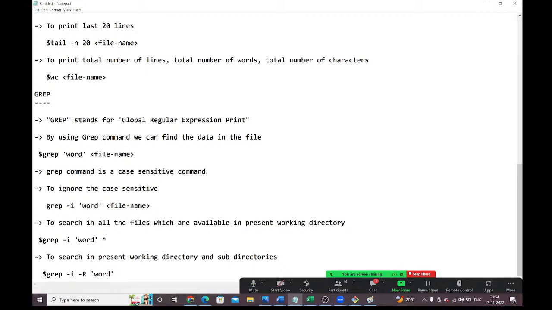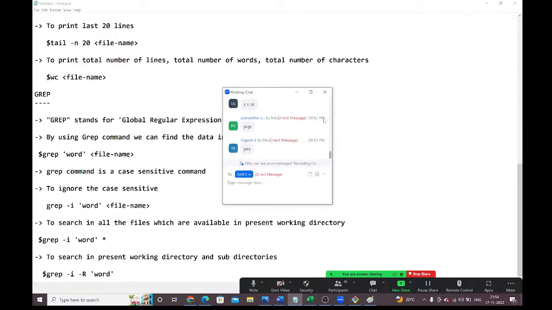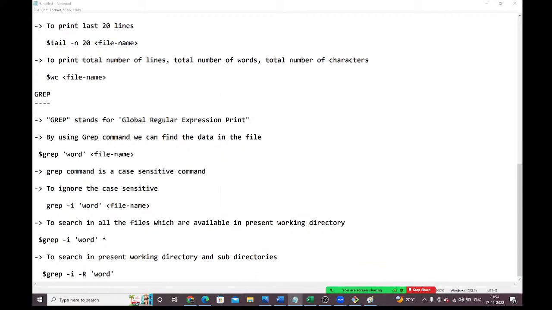With this we can search in directories and subdirectories also. Is this clear, guys? Grep is a very important command, guys. In interview it is a compulsory question. In Linux commands, if they ask any question, definitely they will ask this grep command.